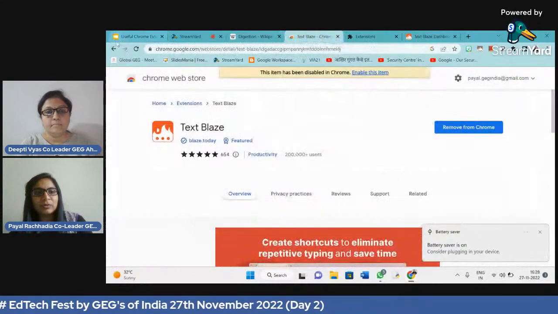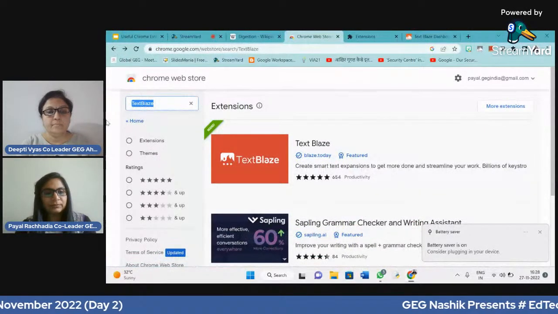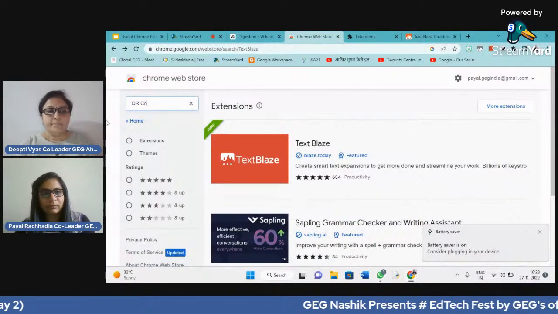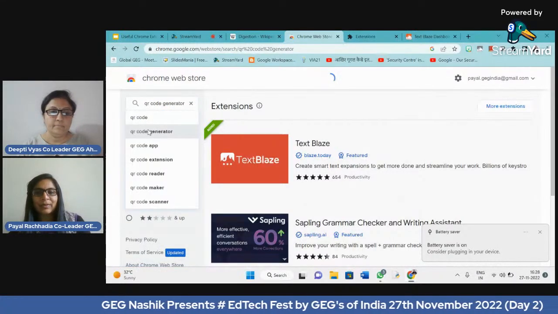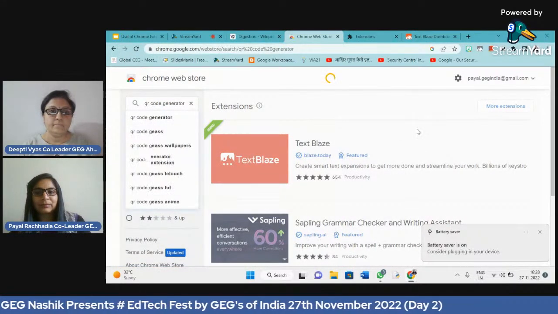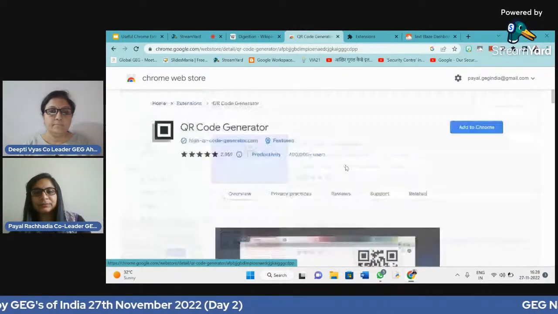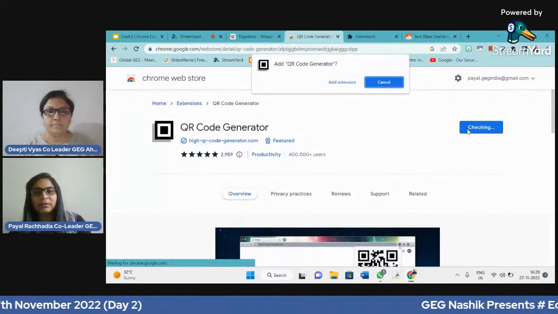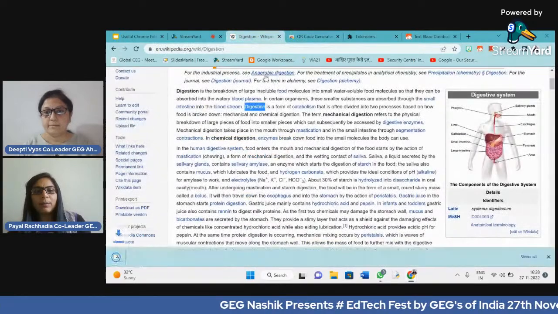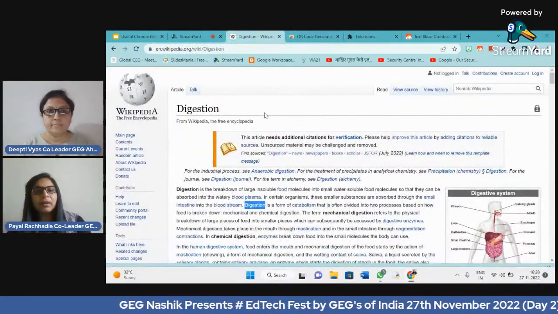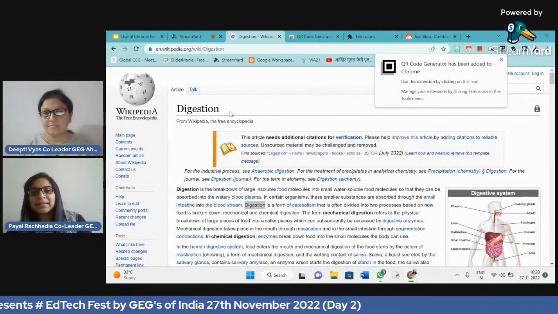So just go again to the Chrome Web Store and write down QR code generator. Just click on that and add it to your Chrome browser. Suppose I already opened a Wikipedia web page regarding the digestive system.